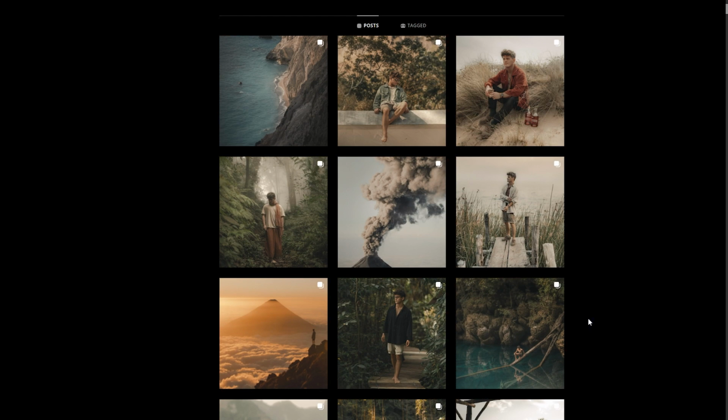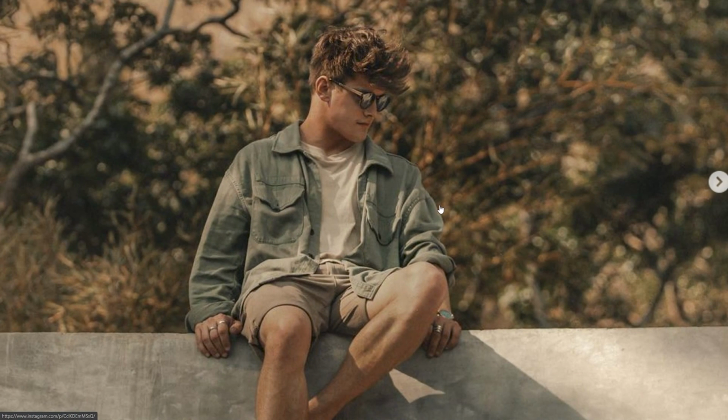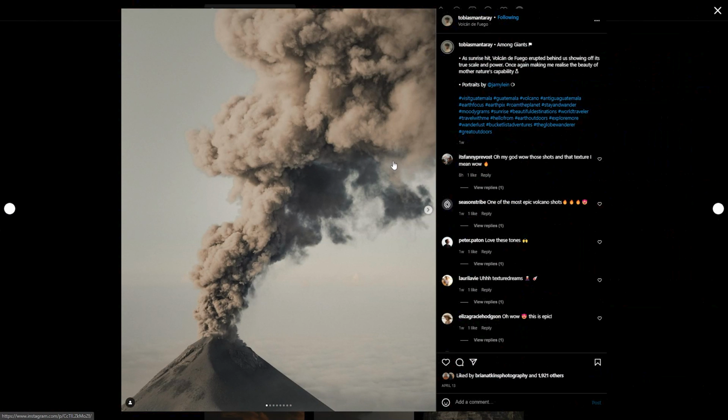Another thing I can notice is that most of the images have a very desaturated blue, with the exception of the ones where the sea or a body of water is the main subject. It's a very desaturated style. We can see right here that this denim jacket is completely desaturated. It should be blue, but it's completely gone. And over here in the sky of this volcano, yeah, it's a bit desaturated as well. Just bringing back the blues and the aquas a little bit, so it's not a black and white image.